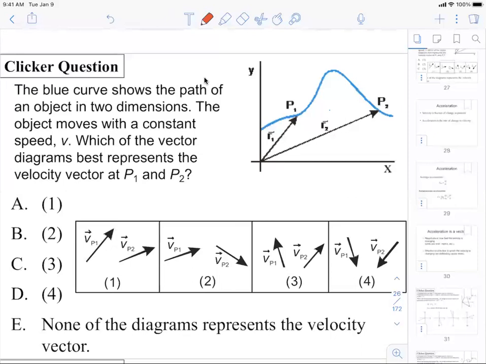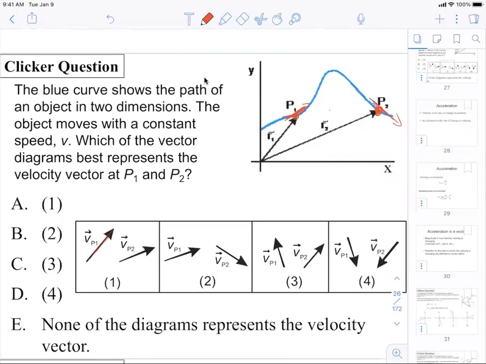So to look at points 1 and 2, you can see that we have just learned this cool technique. If we just need to find a tangential line, maybe we won't be able to draw it exactly. We just need to know the overall trend of which way these vectors are going. So you can see the tangential line here is in this direction, and this one is actually a little bit downward, right?